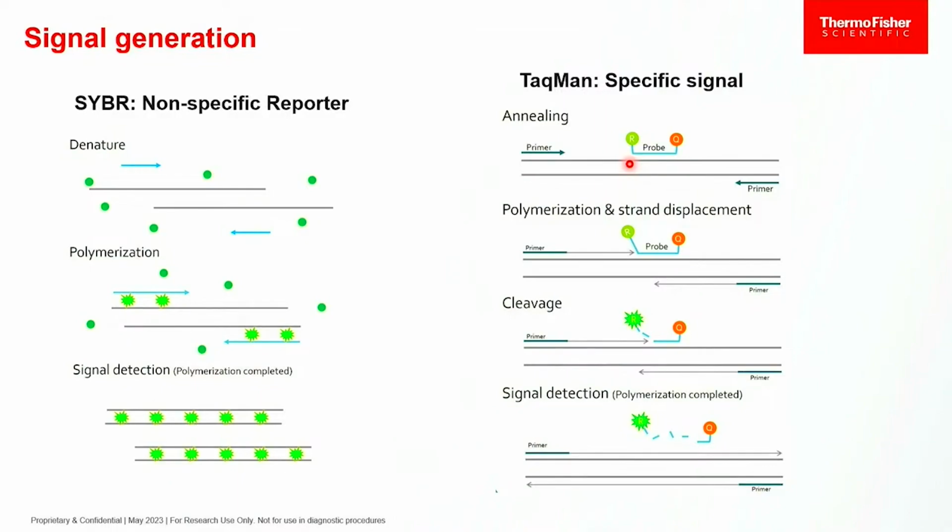If you get amplification and that enzyme runs through that probe, it's going to get cut apart. And now you have a fluorophore separate from your quencher, and you're going to see fluorescence. So there's a lot more specific things that need to happen in a TaqMan assay before you even get to the point of signal generation. So it tends to give you a more specific signal.